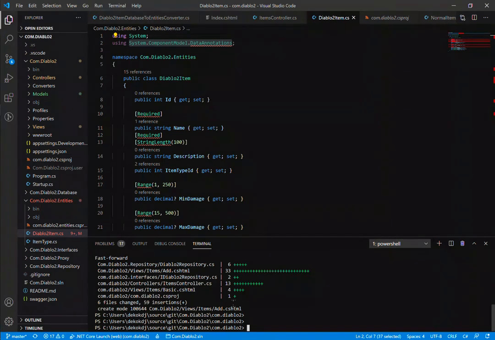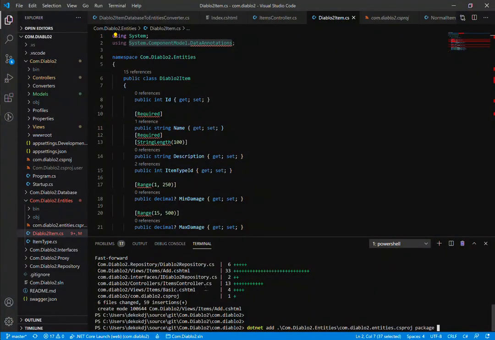Let's say dotnet add, where am I at first? Let's do .Entities with a backslash, my csproj file.